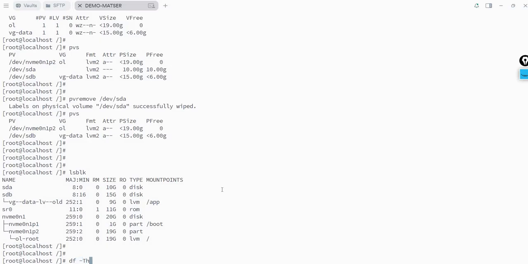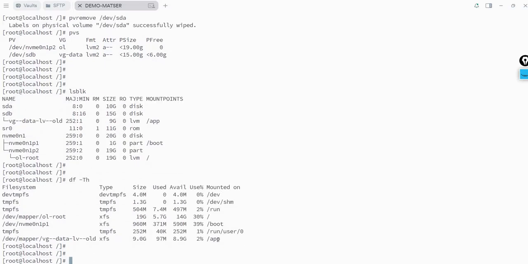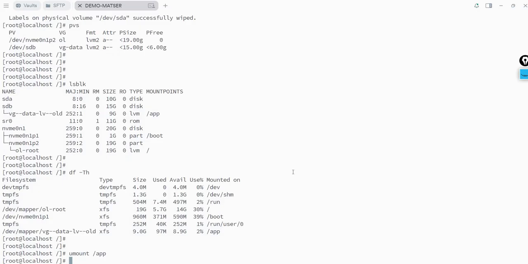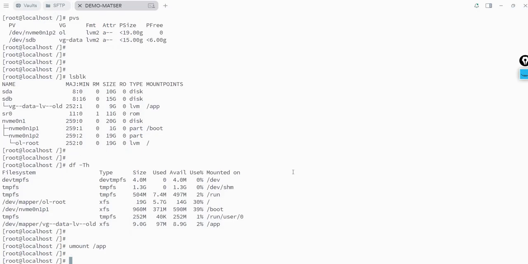Let me show the full-fledged way of how you can do it. Let it be this disk I want to remove. Instead of mount, go with the reverse order: unmount. Then after that you go with LV, then VG, then PV.